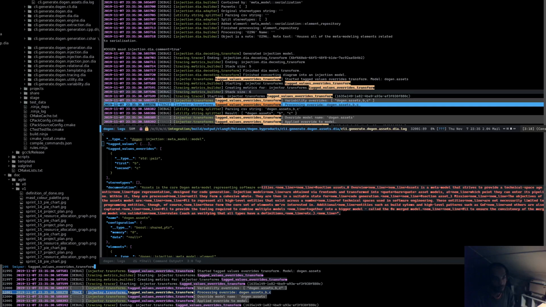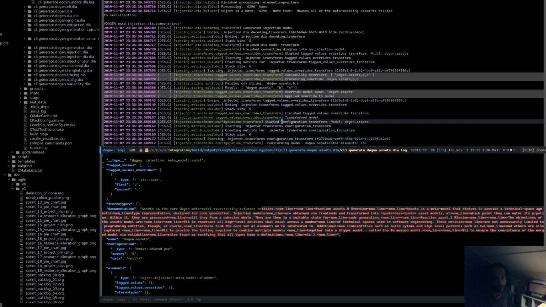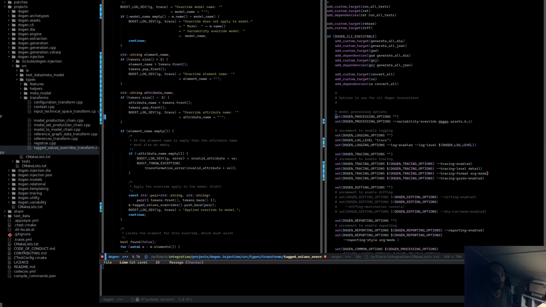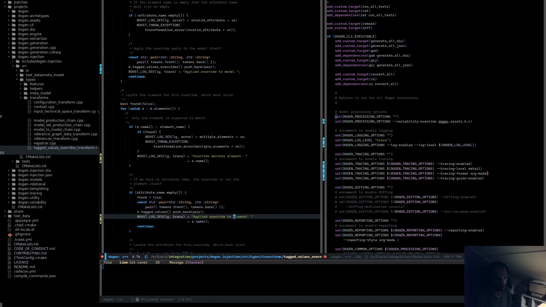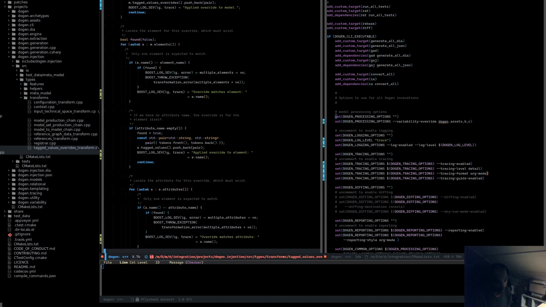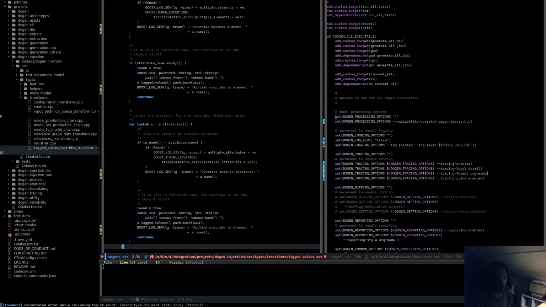So let's have a look at what the log file is telling us. The override model name is there. Apply the override to model. Now of course you're going to notice that we didn't do our job when it came to ensuring, no, that's correct. I just want to make sure we had quotes around the strings so that when the string is empty, we know for sure what's going on. Attribute is not an element, it's an attribute. So no, it is empty, sorry. Override matches element, otherwise empty. So that is correct, should have been element. And here should be attributes with a name. And there we are. Okay, cool.